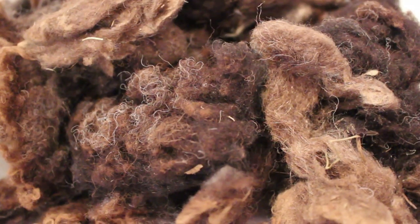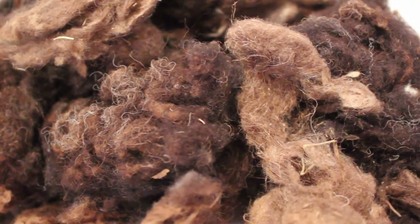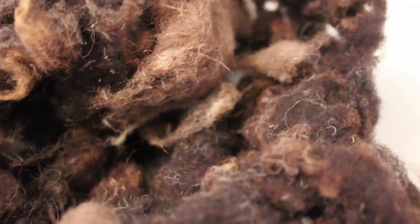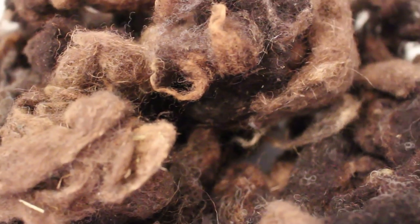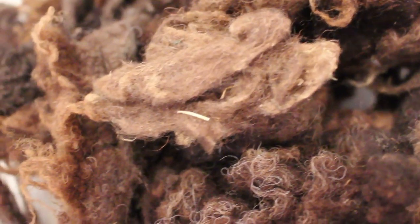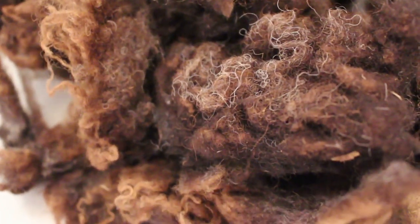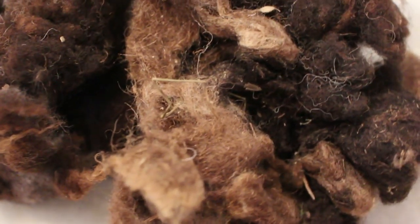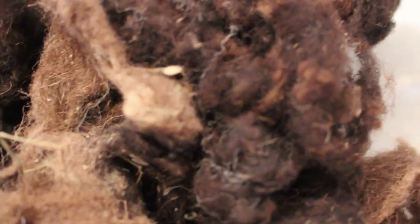The next item isn't really yarn — I could only find raw wool, and this is from the Soay sheep. This is fiber directly from the sheep and it's kind of dirty. I need to scour it and then comb it into something I can spin, so it's going to take a little work. As far as the feel of it, it does feel nice and squishy and I can feel some lanolin but not a whole lot. This is the natural brown color of the sheep, and this two-ounce bag of raw fleece was $18.75.